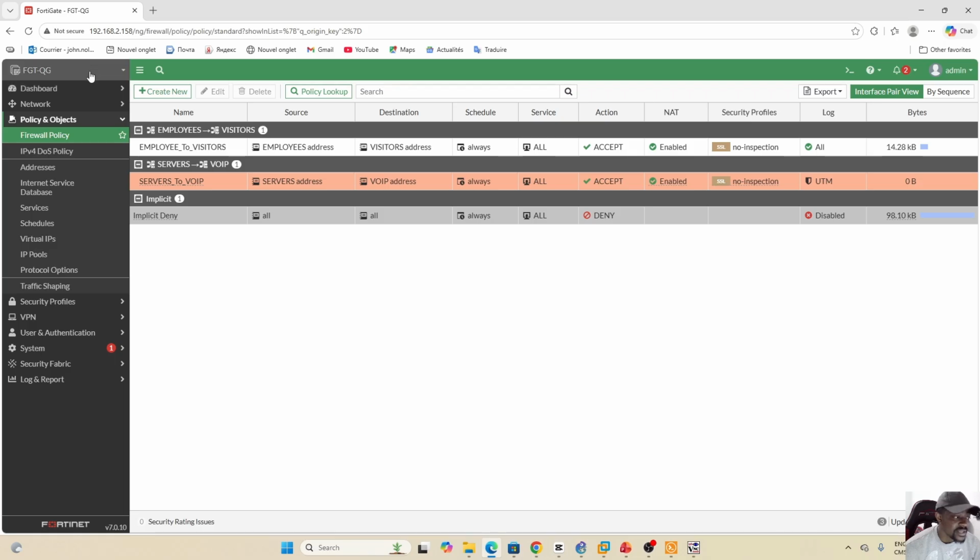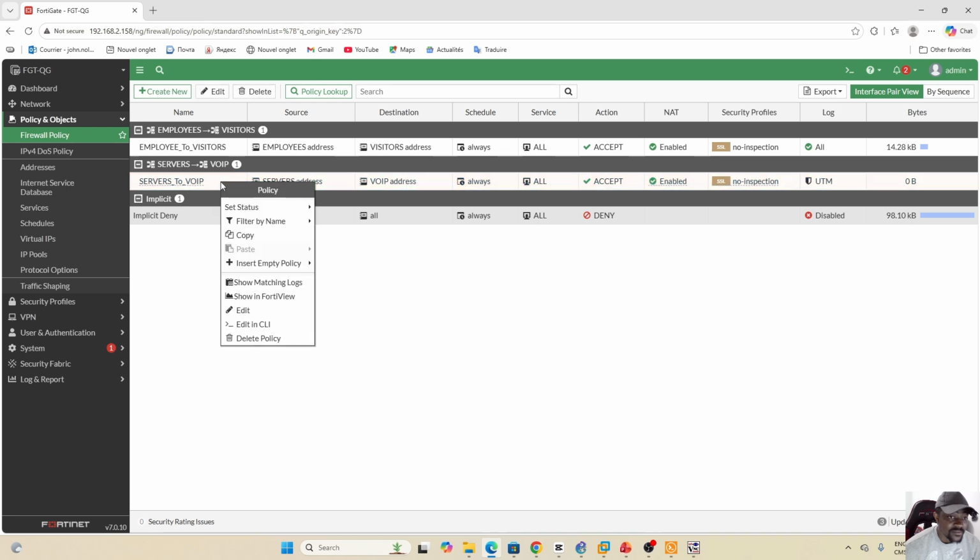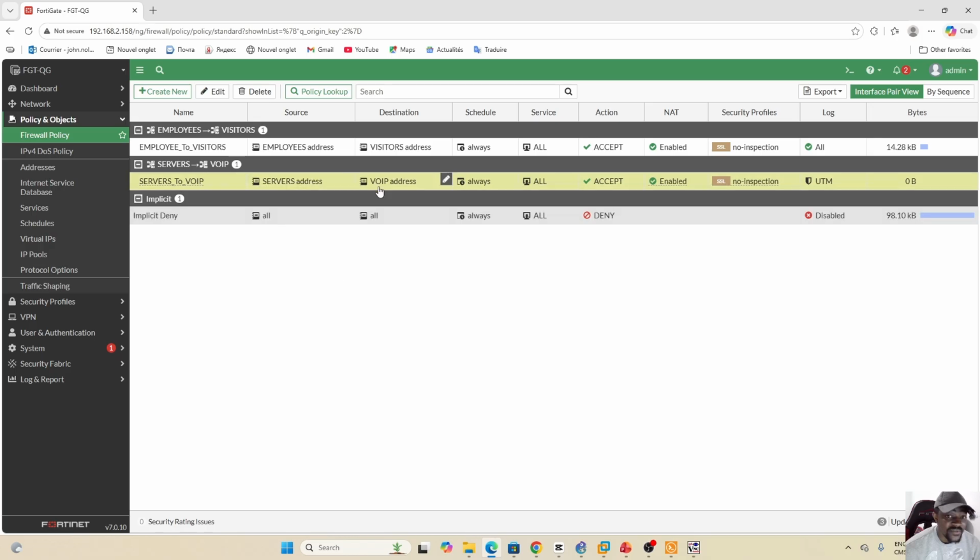Depending on the FortiOS that you are running, there's an option when you want to create a reverse firewall policy. What you can do is just right click on a firewall policy, then you have an option that states create a reverse firewall policy. When you hit that option, it will create the same firewall policy with the same rules, but the only difference is that the source will be the destination and vice versa.